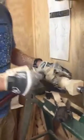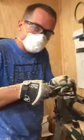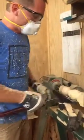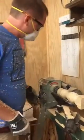What's really cool is just with a small touch of a small tool like this, see how it's just kind of curved on the end? I love to do a lot of shaping with this. Watch what a drastic difference this is gonna make here in just a second. Let me get it real close.